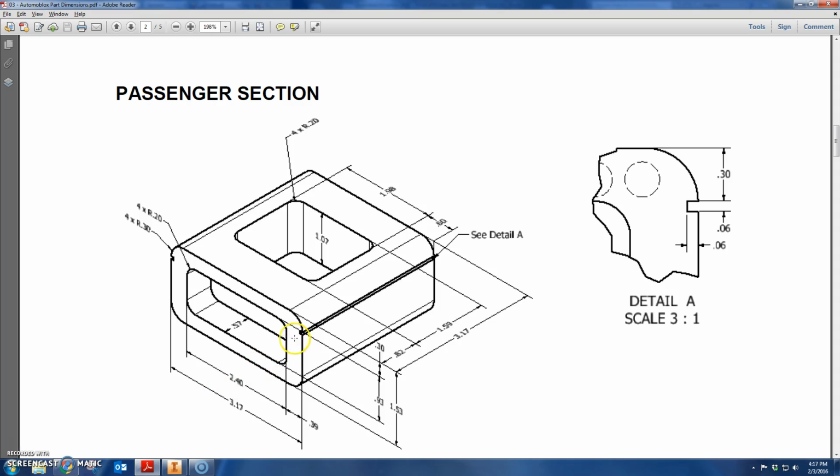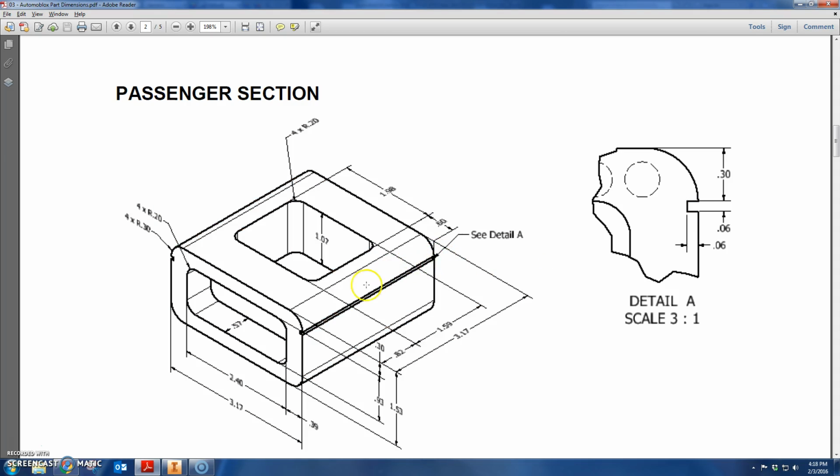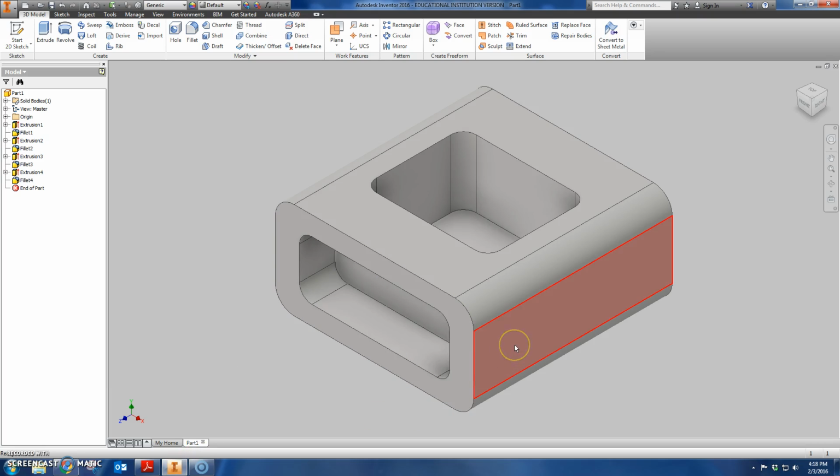Okay. And so what I want to do is there's 2 ways to go about this, okay? I can either think about this being a square that I'm going to cut out in the front. So I can draw this shape on the front surface and then extrude it all the way backwards as a cut. Or I can draw it on this surface as a long wide rectangle and extrude it in just a little bit by 0.06 into the shape this way. It doesn't really matter which way you do it. I don't really care. I'm going to go ahead and draw on this face here.